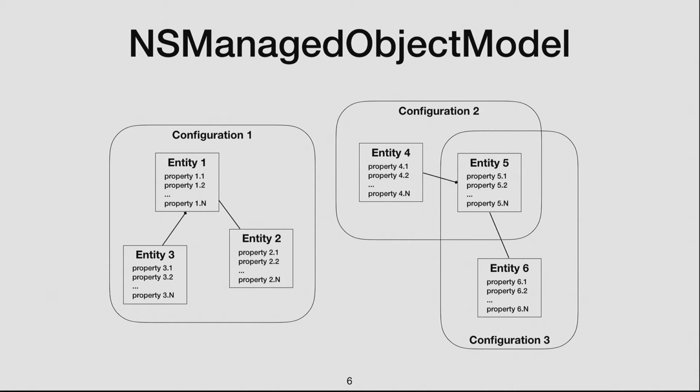That is, we can actually divide all the entities set into configurations. We can use overlapping configurations. We can also set to every configuration its own data storage. For example, for configuration 1, we will use SQLite, that will be in the file system. For the second configuration, we're going to use binary storage. For the third configuration, we're going to store everything in memory without any caching.